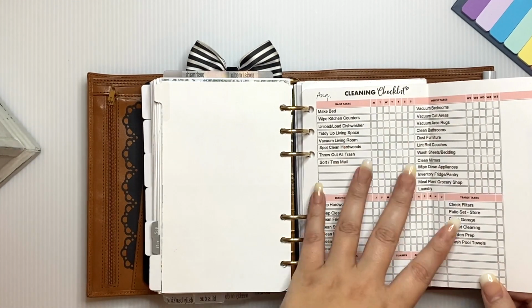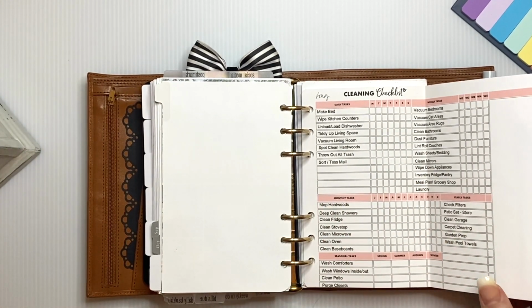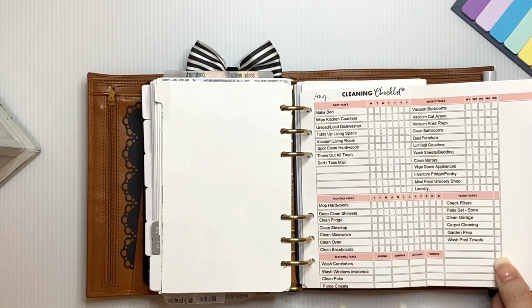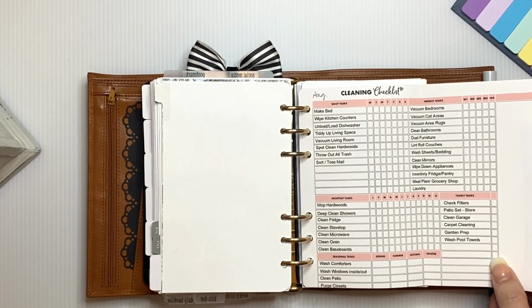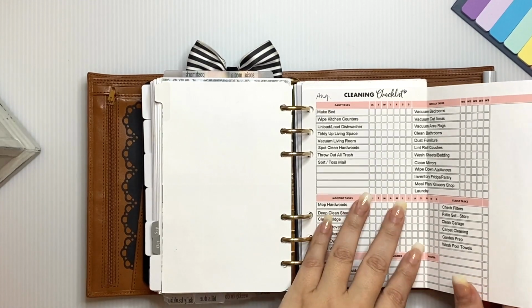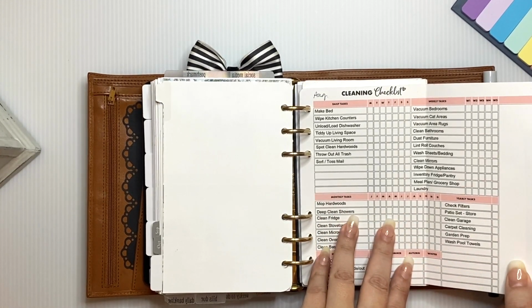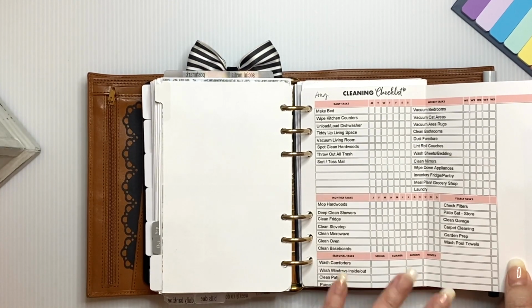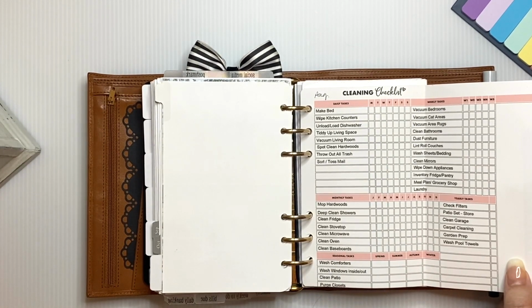So we'll see if I end up using this for September. I doubt I will, but I still will have to create something to keep track of what I clean. So I have not printed one for September because I knew I wasn't using it for August and I needed to create something that will work for me.